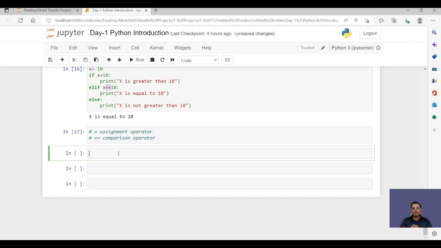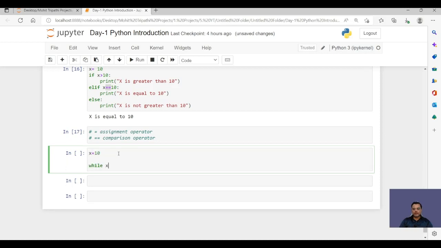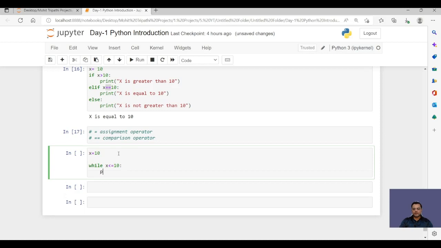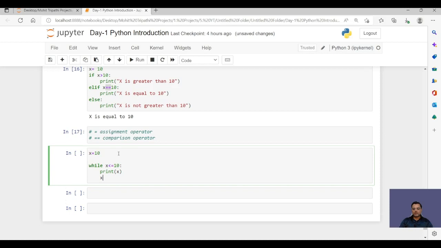Again, same example, if x is equal to 10, while x is less than or equal to 10, indentation, print x, and here we can do x equal to x minus 1. We can just make this 20, like this.